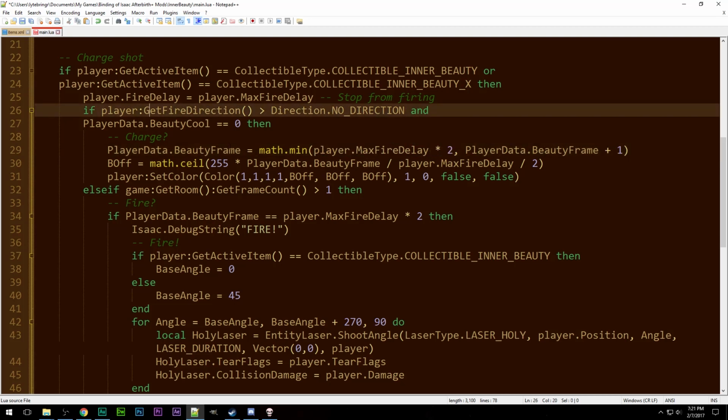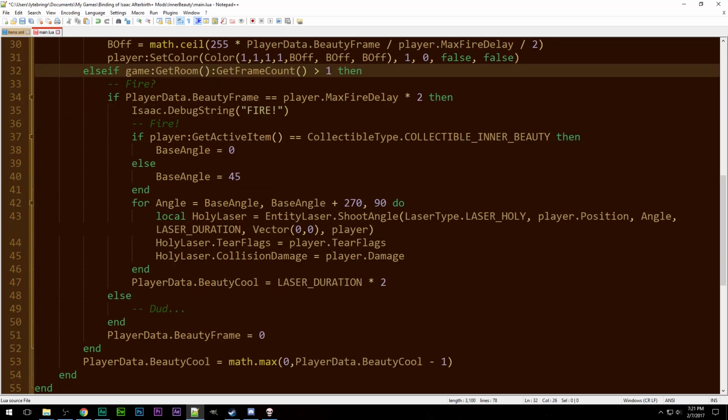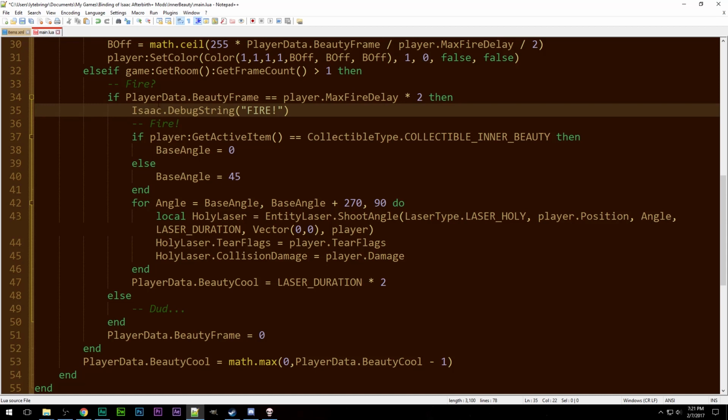Okay, so that's charging. What happens if you are not charging? Well, you check if you're fully charged. So your charge frame is the maximum. I put this debug string in here because it's important to know in the log when things happen. You don't have to leave it here. But there was a little bit where it was acting funny. If you add Isaac.debug string and then something, it'll let you know if it's doing what you expect.